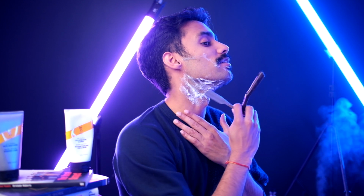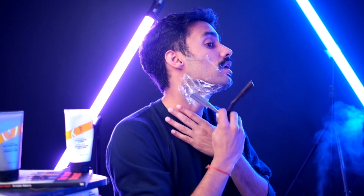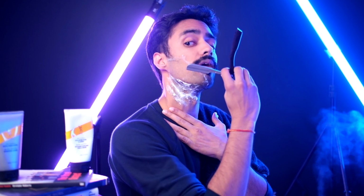And now I'm going to go for the neck. Now the neck, we all know, is one of those tricky areas and the area that gives you the most anxiety when shaving with one of these. What I can say is if you take your time, you'll be totally fine. So I'm going to start at the bottom. I'm not going to start at the jawline coming down. I'm going to start at the bottom and work my way up. All right?